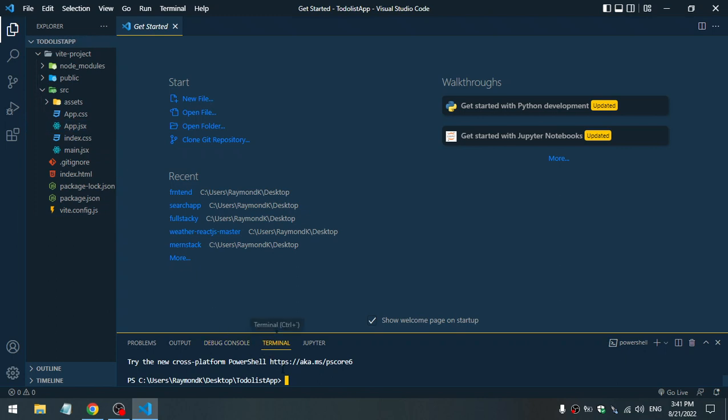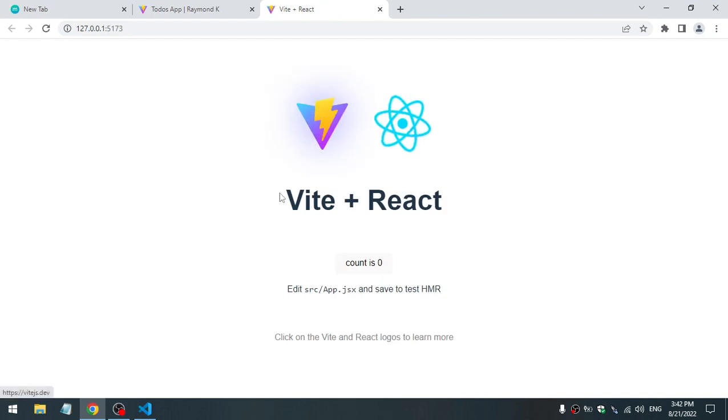Now what I'll do, I'll just change directory to this folder. So just cd to vite-project, then hit enter. Then I'm also now going to run the application. So I'll just say npm run dev, then hit enter. This is going to start the Vite application in the web browser. It's going to open up this link, then hold down Control and open that link. So this is just a startup application.